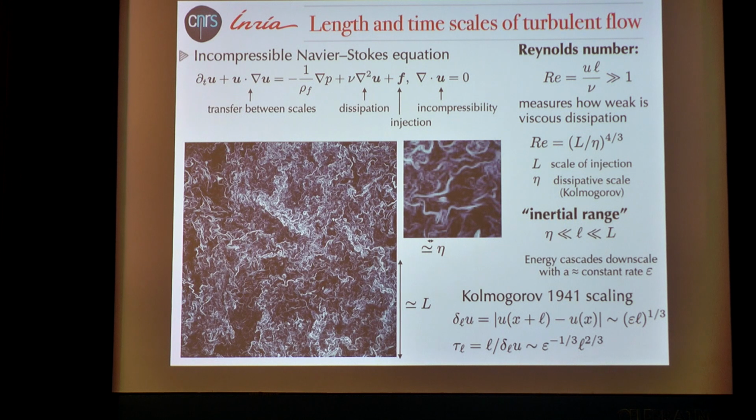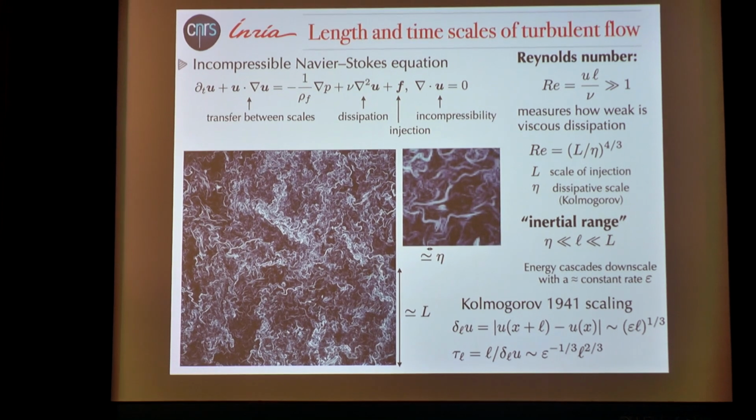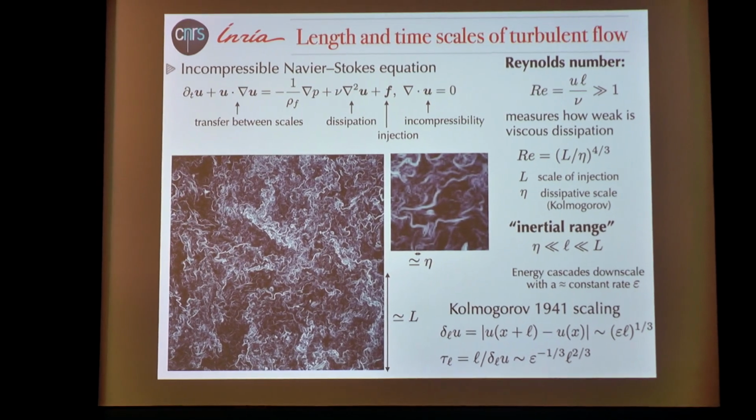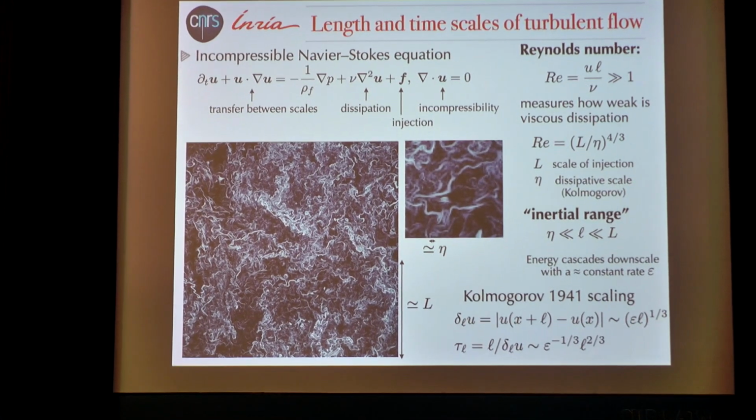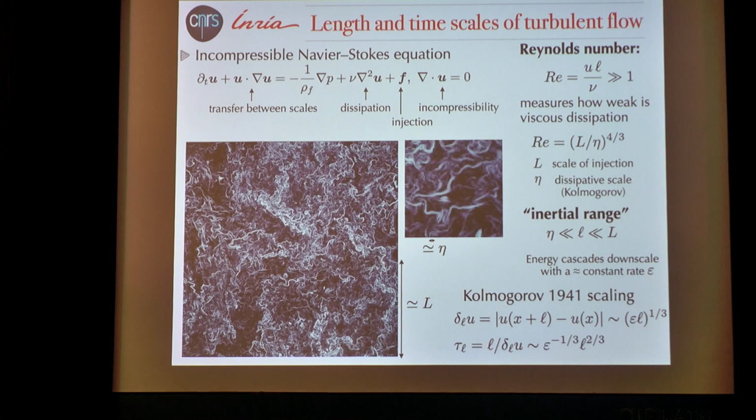Of course, this is one of the most famous out-of-equilibrium systems, where we know that the energy is flowing over the scales. When we inject too much energy compared to the speed at which it is dissipated, we obtain what is called the turbulent state, where the energy flows from the large scale where it is injected to the small scales where it is dissipated. The thing I want you to remember from this picture is that everything gets smooth at small scales, so there is a scale called the Kolmogorov dissipative scale, below which the flow is smooth, differentiable, and has a unique time scale.